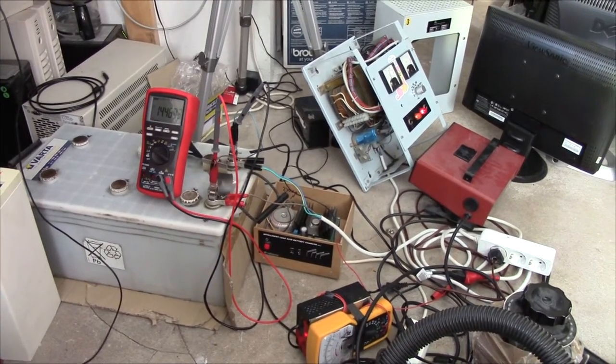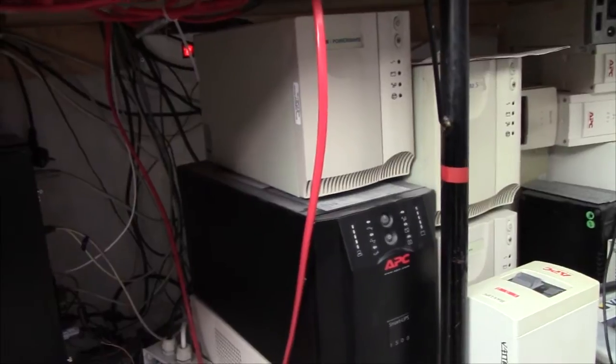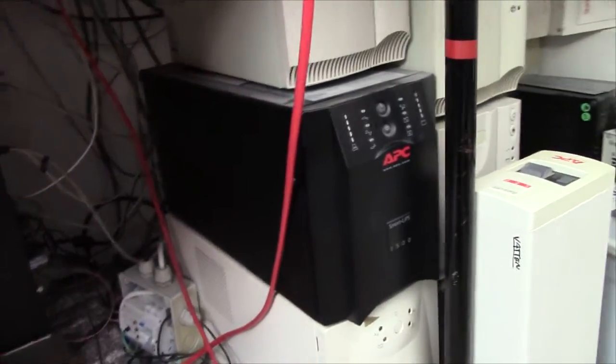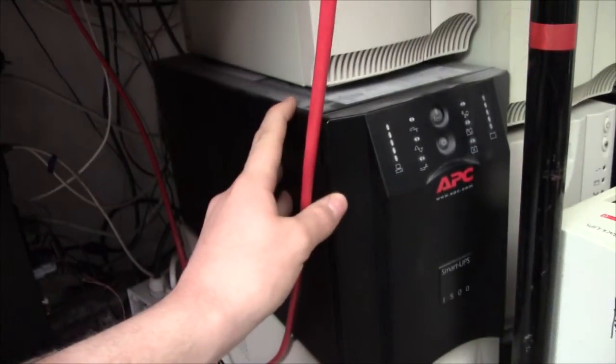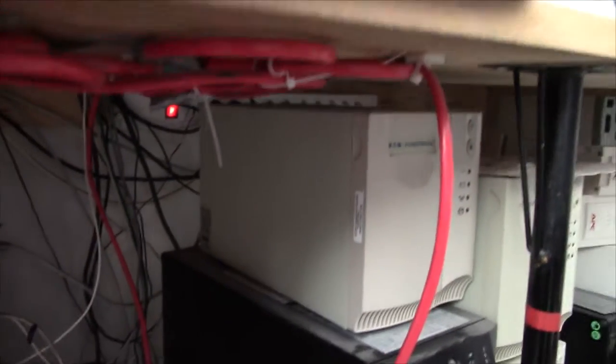Discharging truck battery. Anyways, here are a few UPS units I've got laying around that I might be trying to sell soon, if I ever get around to it. And I want you to just look at the size of these things. Note that this is a 1.4 kVA unit, this is a 1.5, this is a 1 kVA switch mode unit, which doesn't have a big transformer.